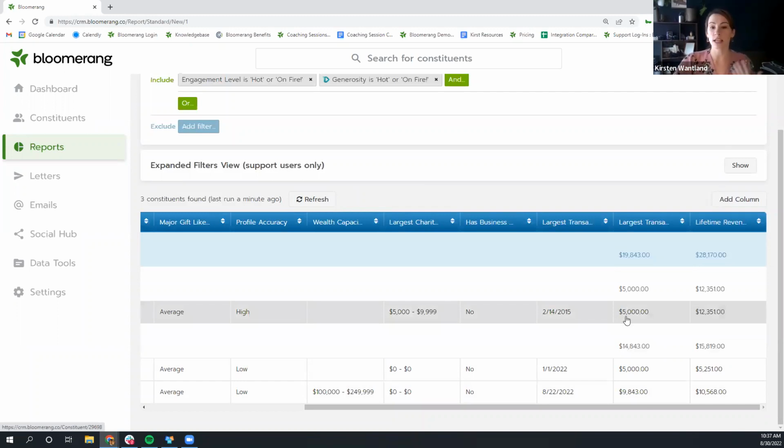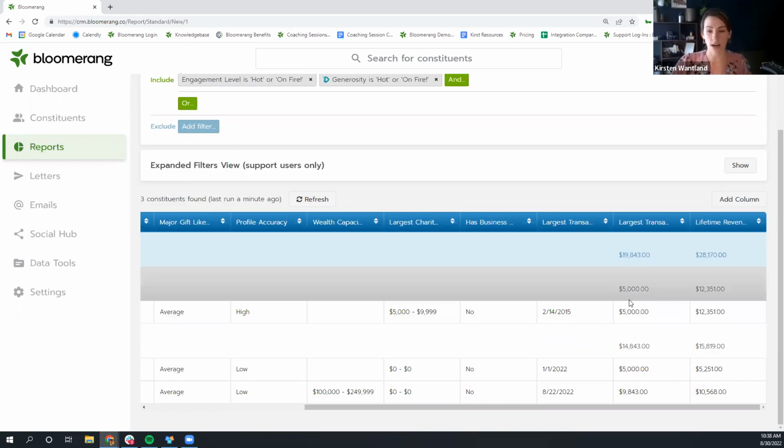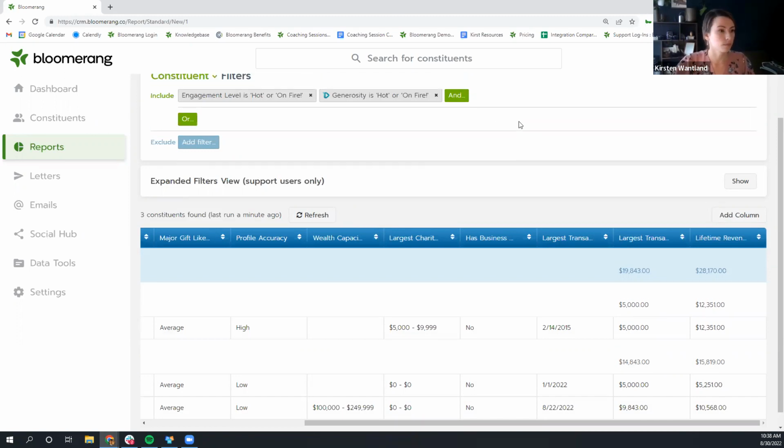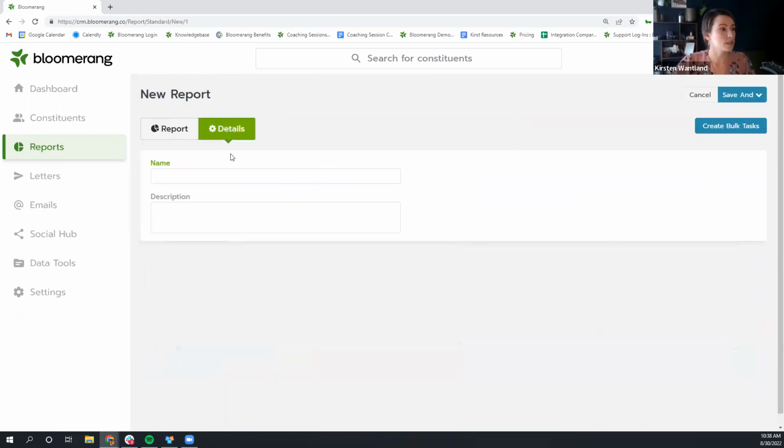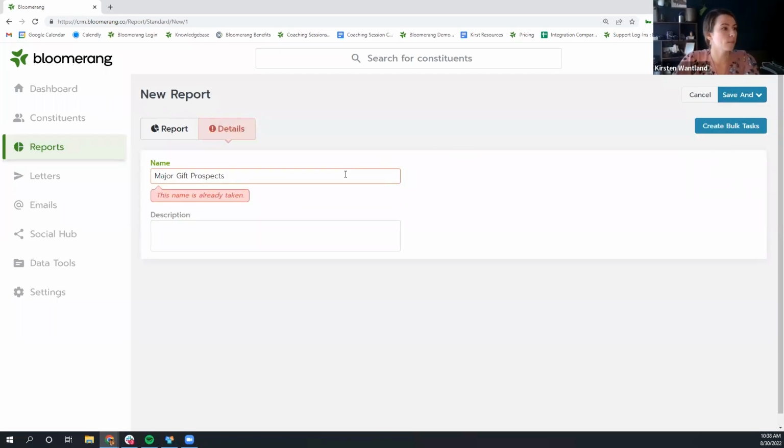Let's figure out how we can get him a little bit more involved or a little bit more invested in our mission. Let's start having touch points with him, ultimately to secure a larger gift. So again, this is a great starting point for major gift prospects. But don't take the human element out of that.